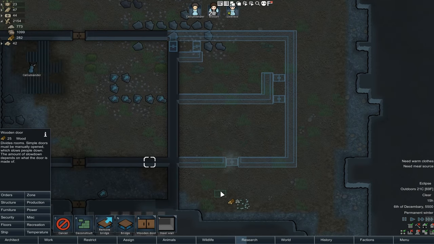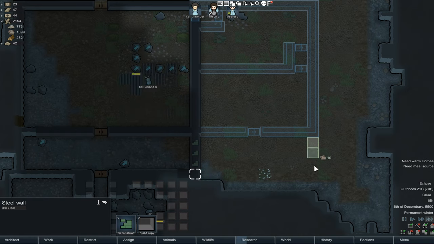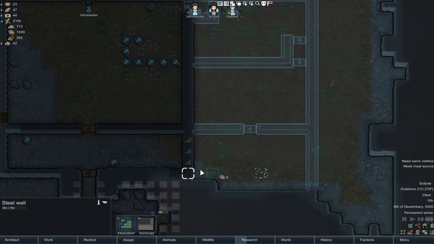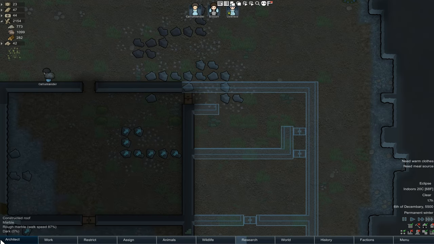And we'll put in that last door and break down these steel walls so we can bring ourselves out to here. I don't think we have to put walls down this side here. There's no real point. Plus more space. Alrighty.